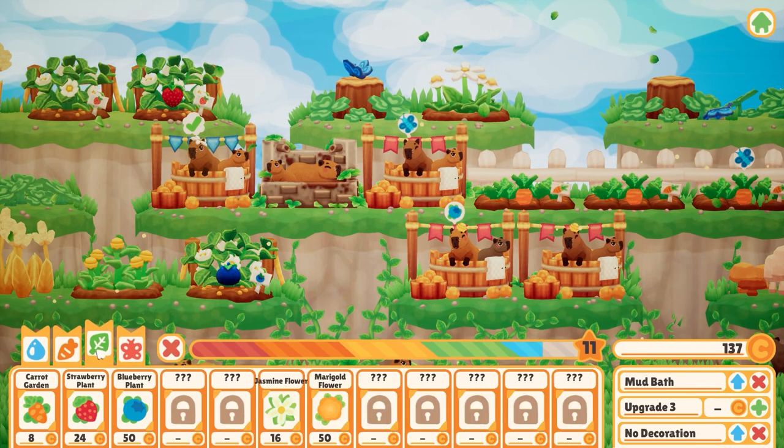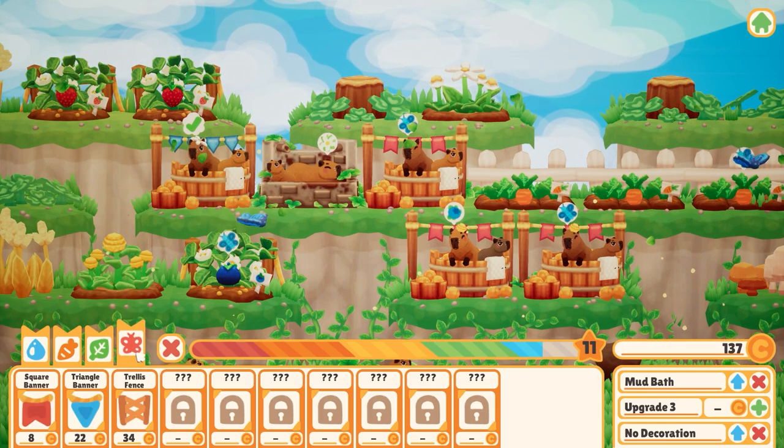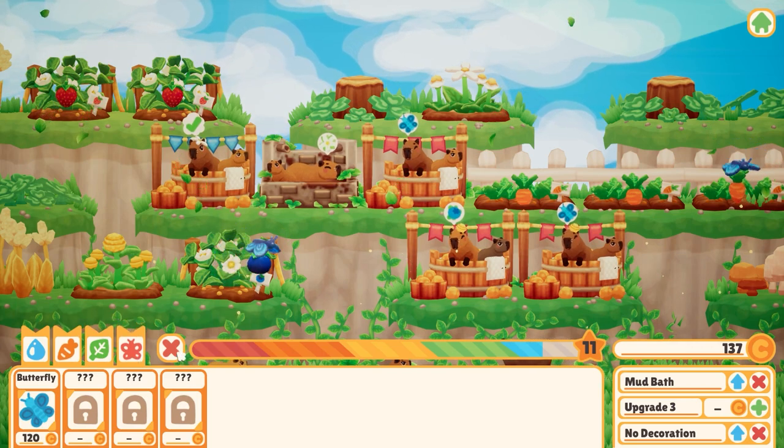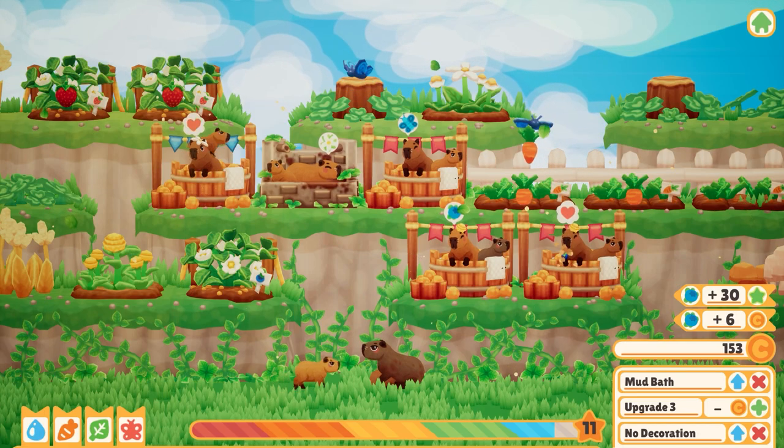We have the mud bath. We've gotten that. We've got all the plants and flowers. I haven't put in a trellis fence yet. We're going to have to do that. But first, I think we'll get this butterfly upgraded. Oh, here. There we go.